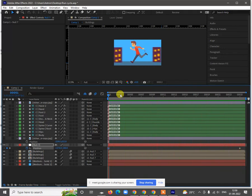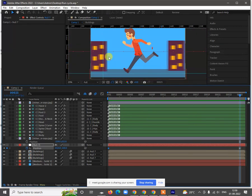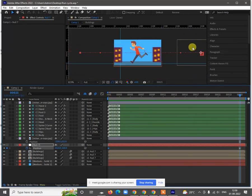Okay, so if you have something in the background, it will look like something is moving over there. Otherwise, he will be in the same place. So either I can move the character forward, or I can animate the background in the opposite direction. So that will be easy. The character will be walking in the same place, and you only start animating the background.